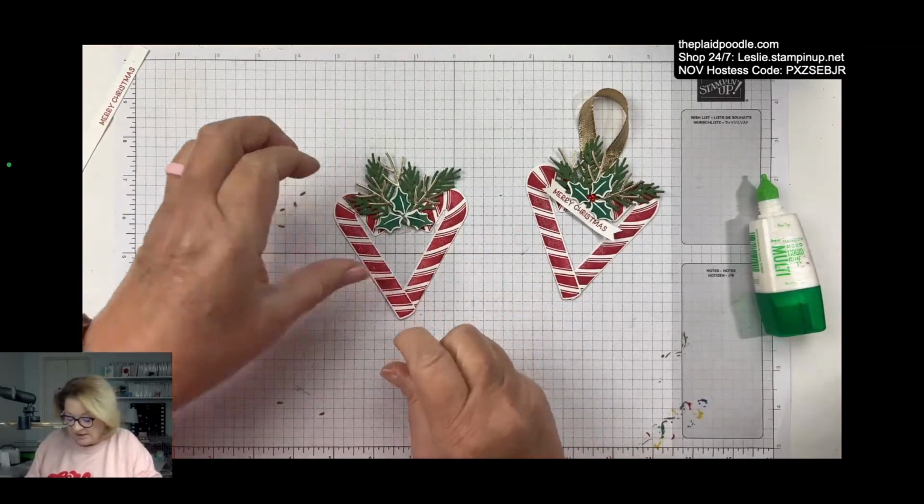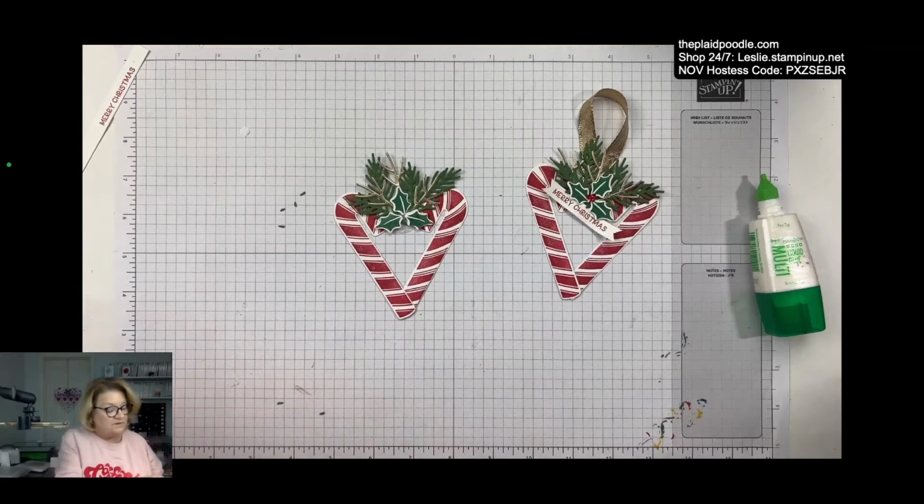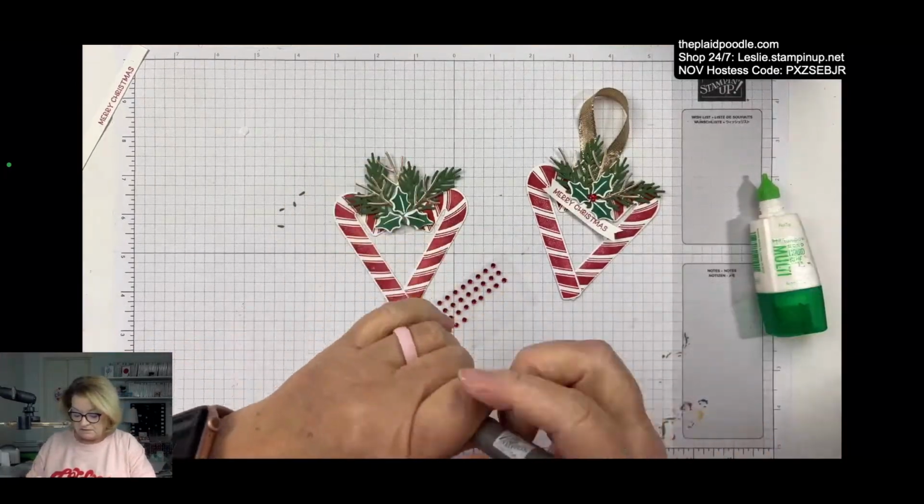Okay, now we're going to add our little real red rhinestones.